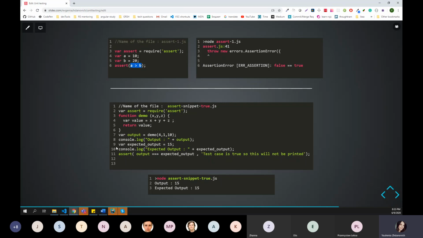So we have our function, and we again have almost the same functionality as I was showing just a couple of minutes before. We have assert, we pass some comparison, and we have an assertion error if something goes wrong, or nothing if everything is okay.